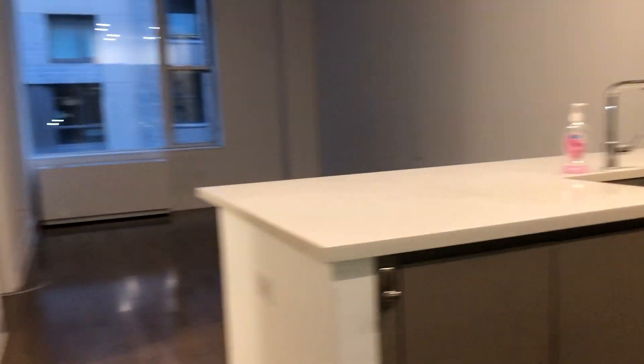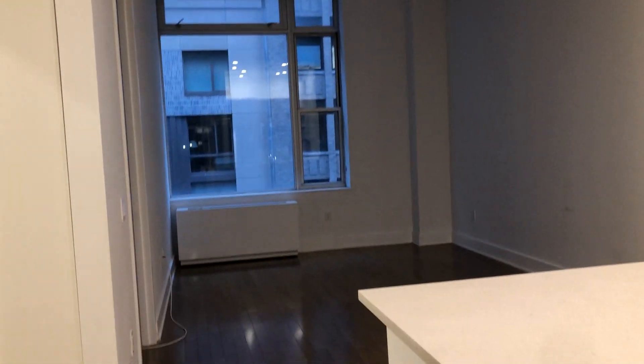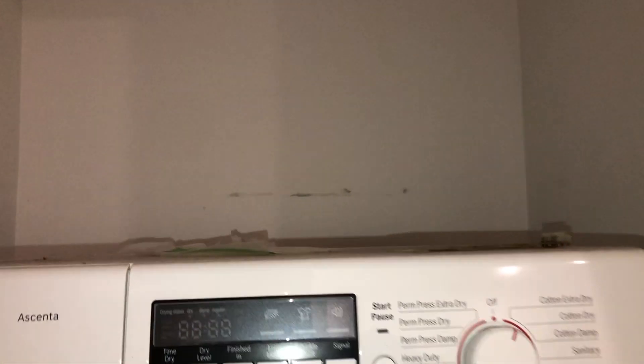Big open kitchen, which opens to a pretty big living room space. The ceilings are high, so it feels like a one-bed loft. To my left, you have a washer-dryer. It looks like they had some shelving above it. All apartments are painted and cleaned — they left this one in pretty good shape.